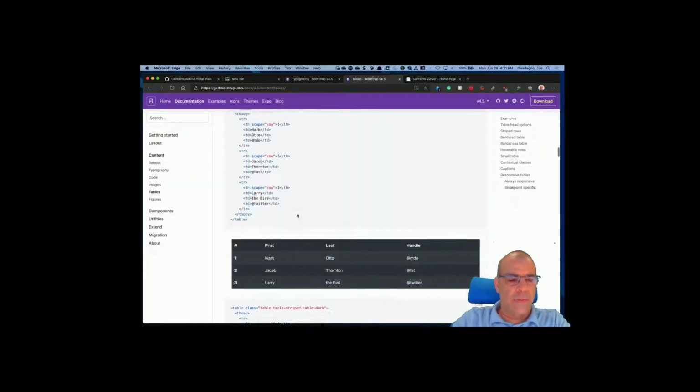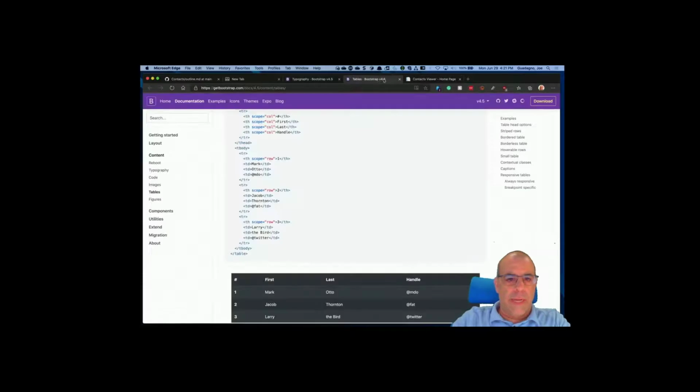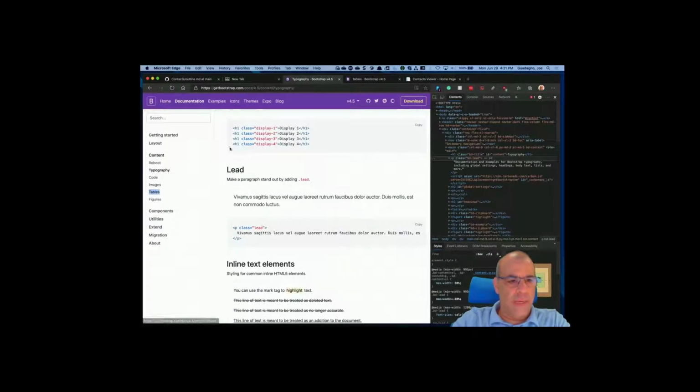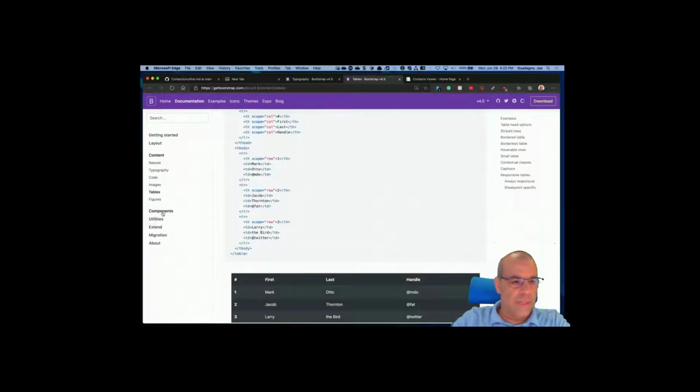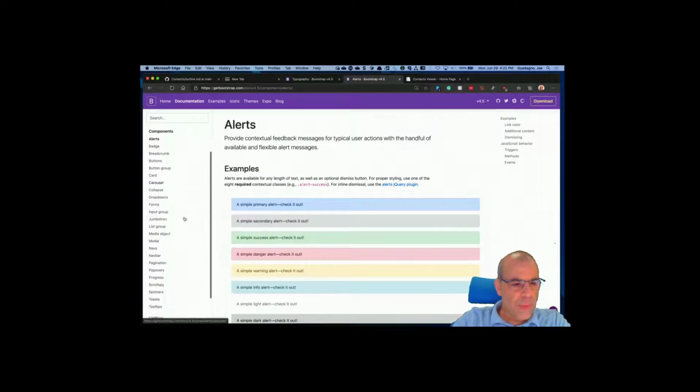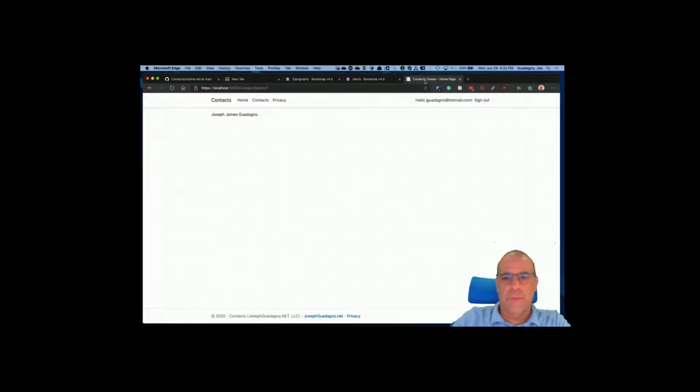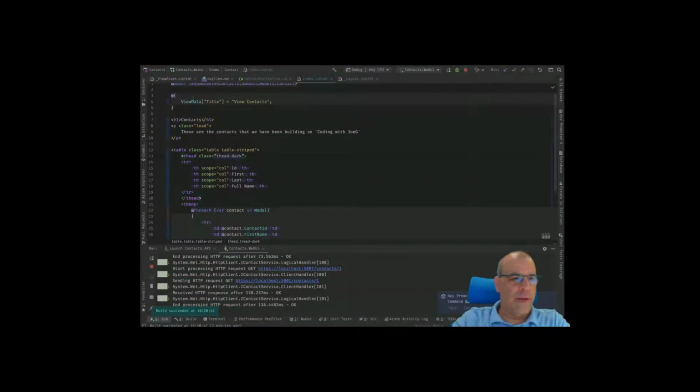So we looked at tables already. We looked at images, but we don't have any images. Wait. That's typography. Oh, they're all on the same page. I don't know why I shot that up. Let's do this one as components. What else would we want to display? Let's just get the data on the page and then we'll clean it up, or bootstrapify it. So here we have me. Let's see what additional data we want to provide for me.